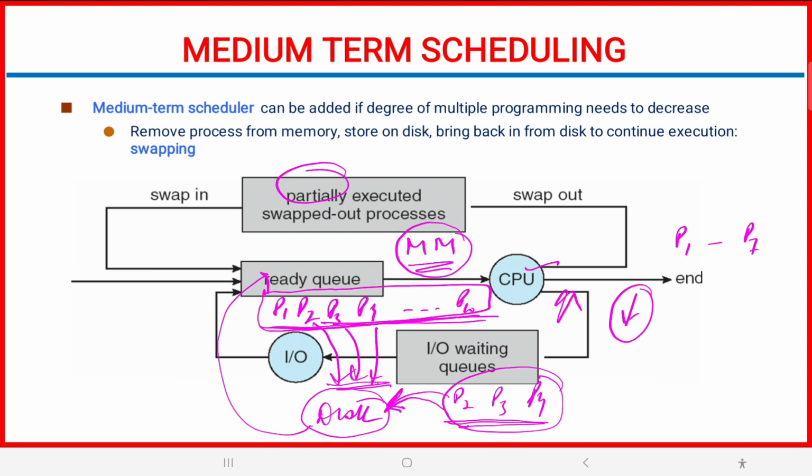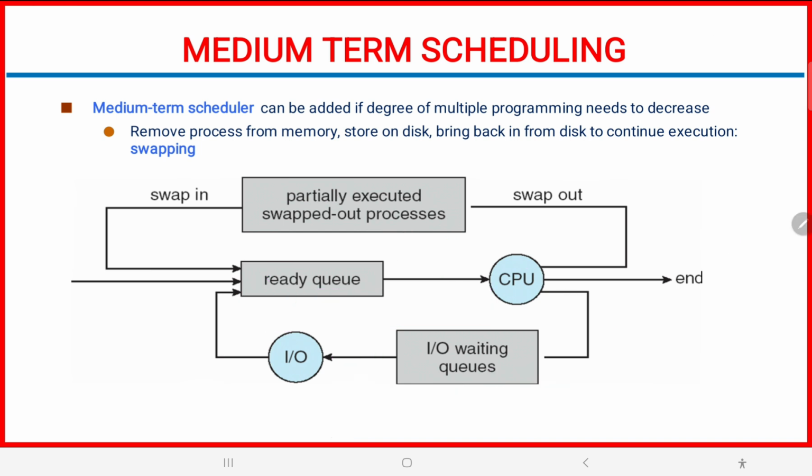So when a process again comes for execution, it can continue from the point from which it left earlier. If you observe in this diagram, this arrow represents the processes coming from the disk, which the long-term scheduler is dealing with. The long-term scheduler provides the processes from the disk, and these processes are then transferred onto the ready queue.